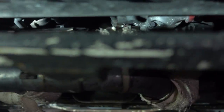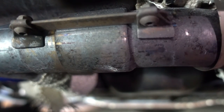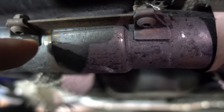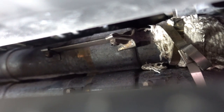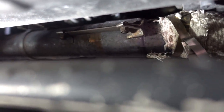Alright guys, so we took the front bumper off along with the intercooler. And let me show you real quick why you shouldn't buy the Tomei exhaust manifold. Okay, so Tomei, they have one of these to connect the two pipes. And it's all stainless steel, but this part is a different type of stainless steel. So when they get heated up, it's really common that these fall off. So that's what happened on the top one. I can't really show you because of the angle. Oh, right there. Yeah, so you see it off, right? On the right side. So that is why I'm having a leak.